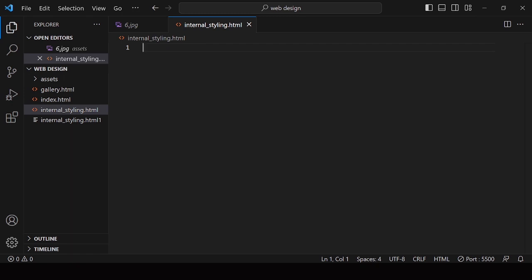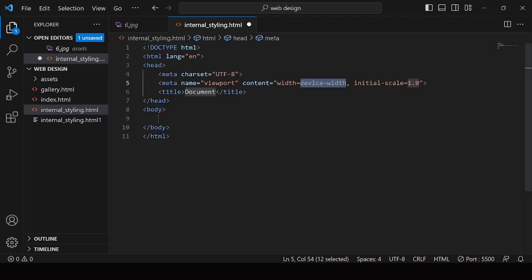Then once again, you have to get the basic HTML template. Shift exclamation mark, or you use the abbreviation for the basic HTML template. Then in your title tag, add internal styling.